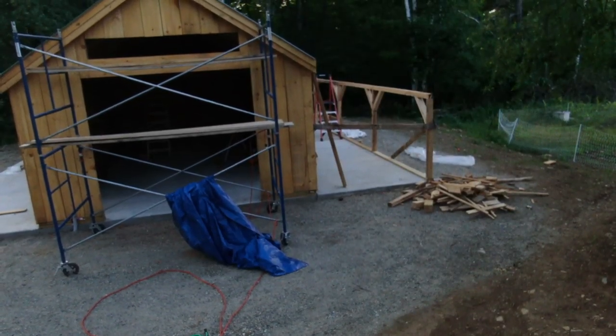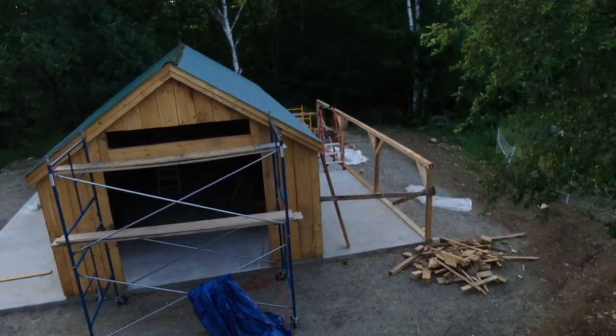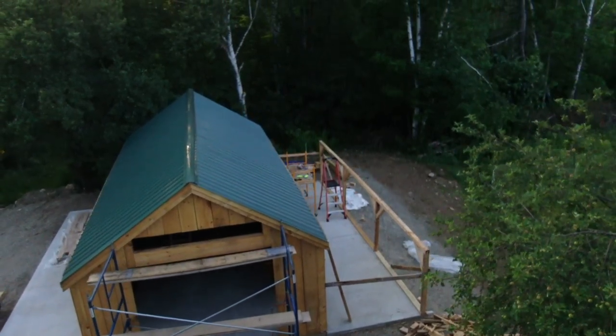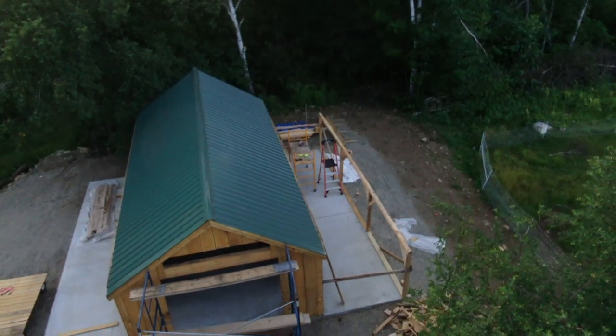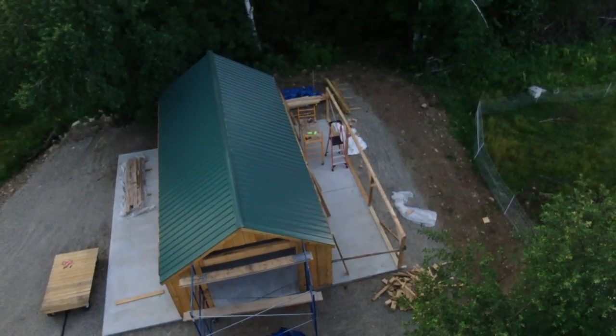During some parts of the build today, I felt like every step forward we took two steps back. It was kind of one of those frustrating days, you know how it goes, but we managed to get it done. Everything came out good at the end.